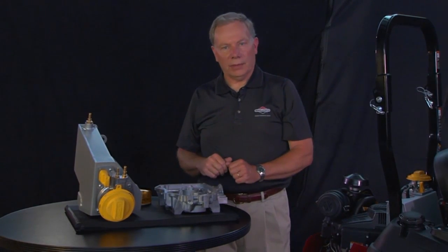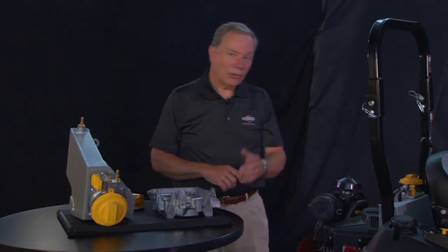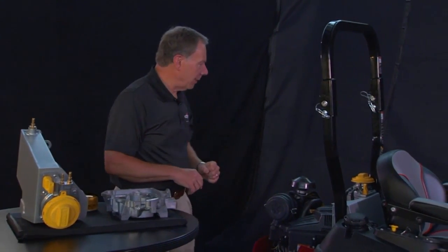Now, how do I use the system? The system is extremely easy, convenient, and fast to use. In fact, oil changes are now toolless. That's right, it requires no tools to change the engine oil or the filter. So let me demonstrate that to you. Say I want to perform an oil change. I'm going to step over to the machine here and demonstrate.